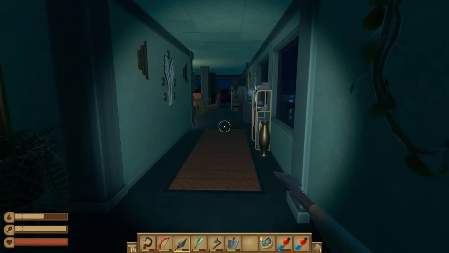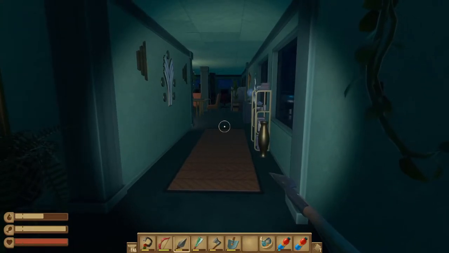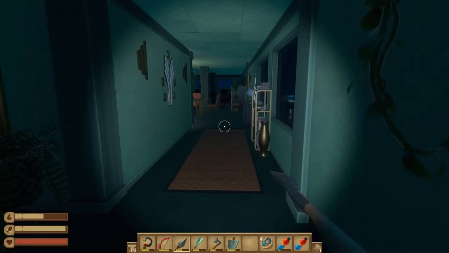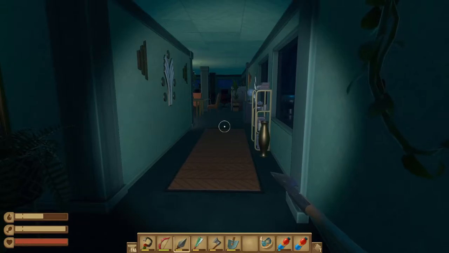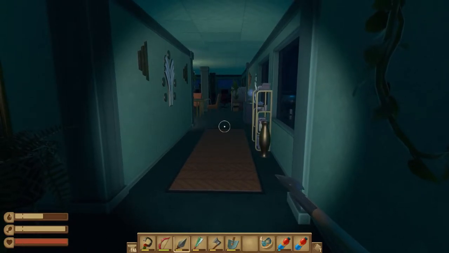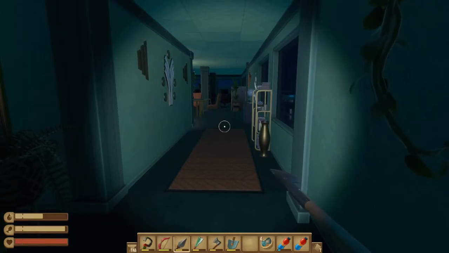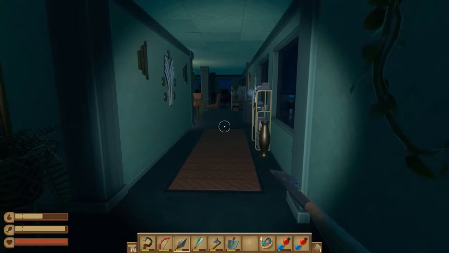Tell you what, guys, this looks all the same. I think what we need to do is probably just look around all the buildings, find all the tapes, and then go back down, right? So once I'm at that part where I have collected all the tapes, then I'll come back to you guys.